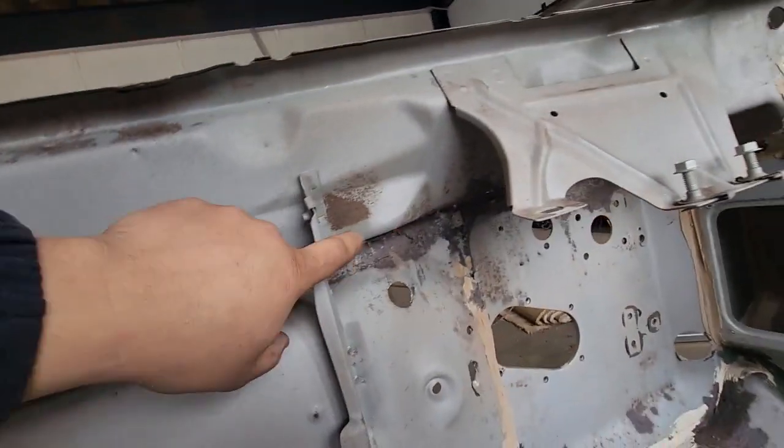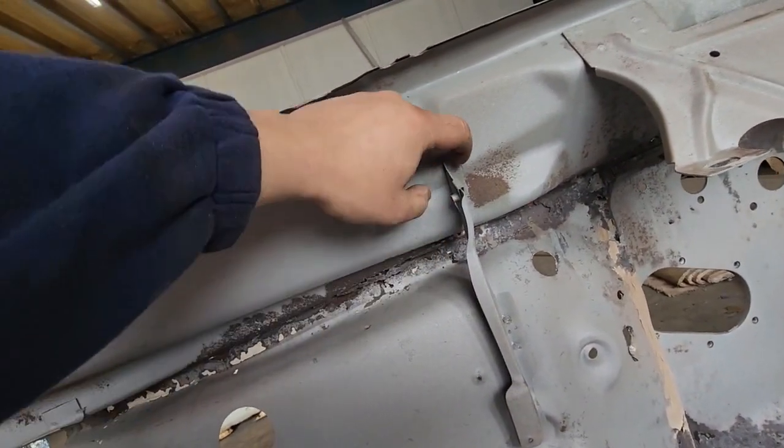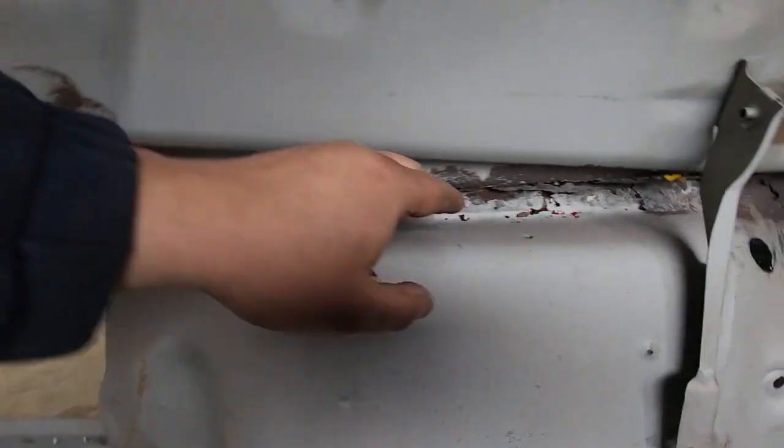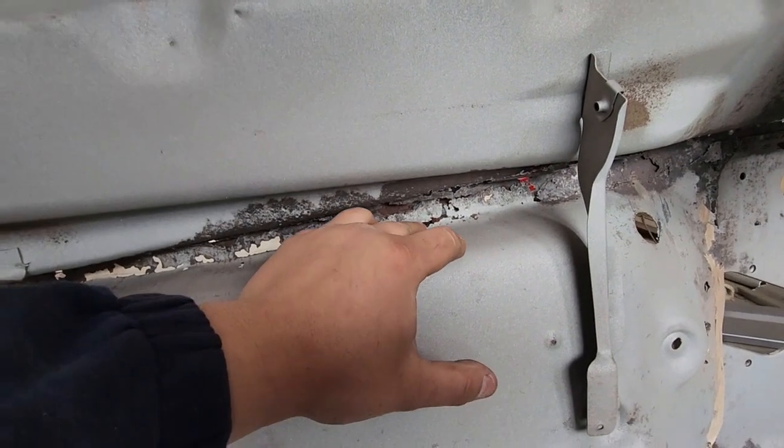And then I've got to drill the spot welds for this. This is a dash support bar. Drill the two spot welds out in that. I might just cheat it and cut it with the sawzall and then grind it on the back. I don't know, I haven't worked that far ahead yet. Yeah, we'll get that out and then I can repair the top of the gearbox tunnel there.